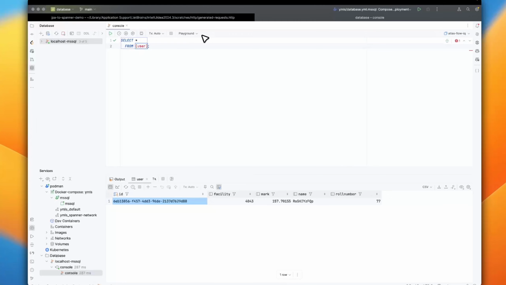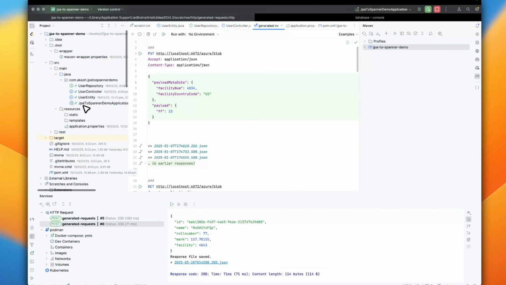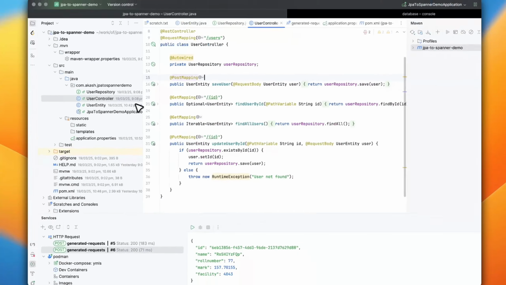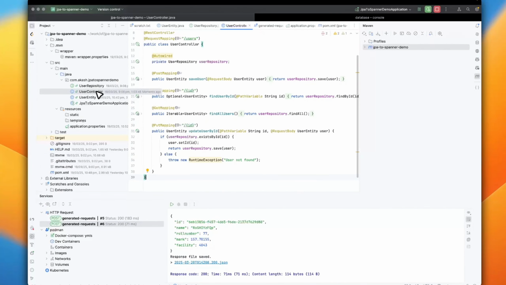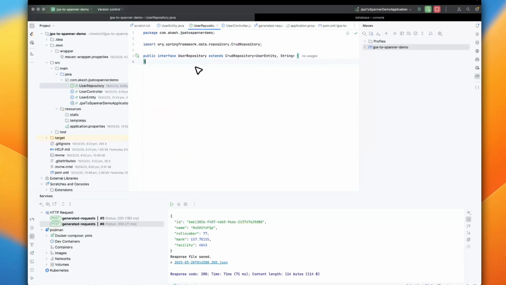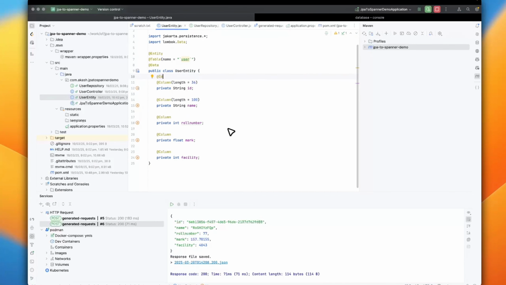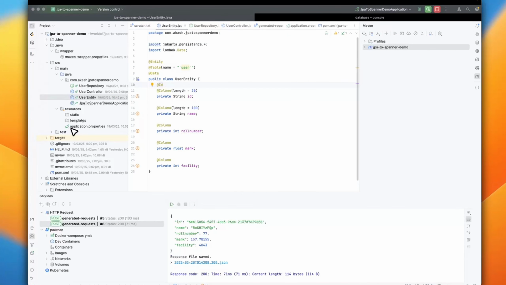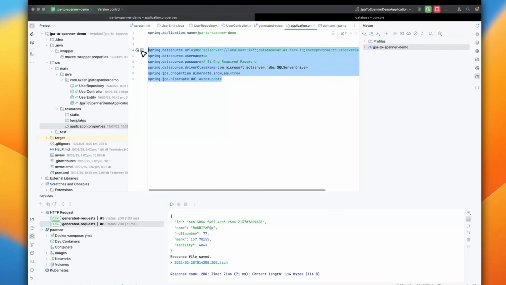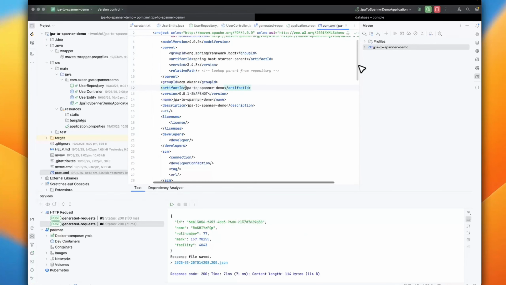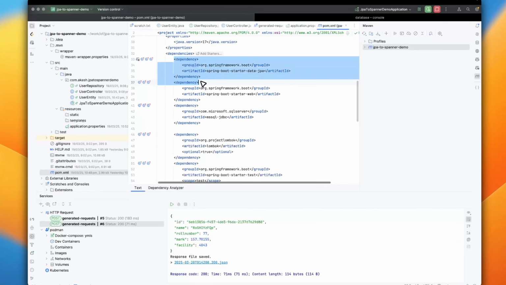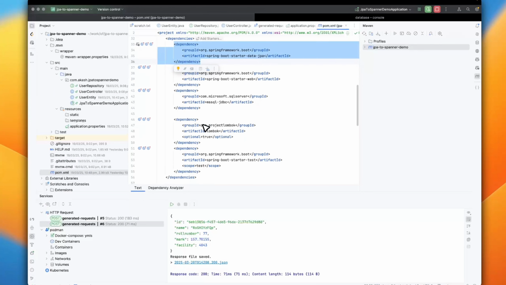Now I'm going to show you the main files which I added for the JPA project. The first thing is the controller, which is the controller layer. After the controller, we created a repository, which is extending the CRUD repository. This is a user entity. Along with that, let's see the properties file. If you see, the properties file is very specific to JPA. Now go to the Maven. In the Maven dependencies, this is the main JPA dependency. Along with that, this is an MS SQL dependency. I think these two are the main dependencies.